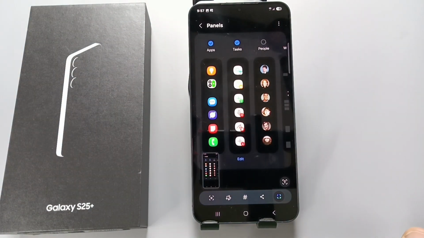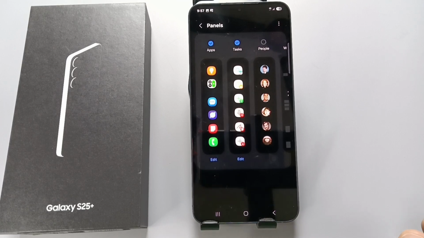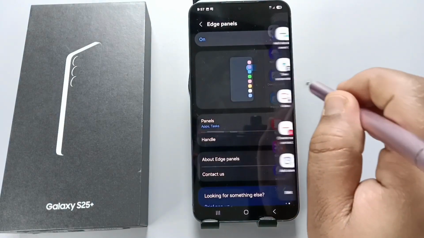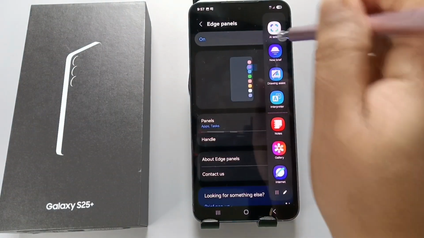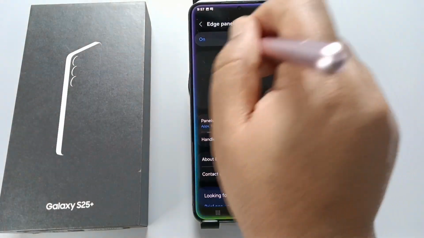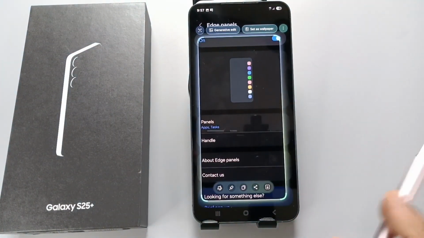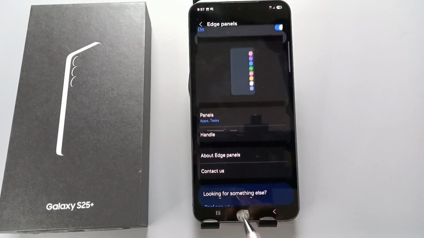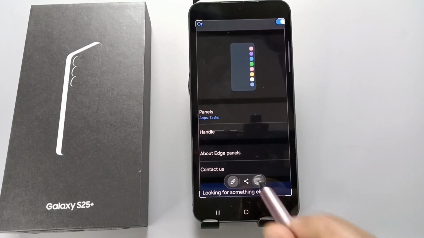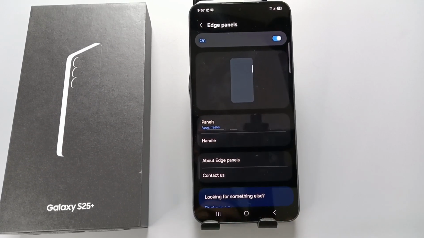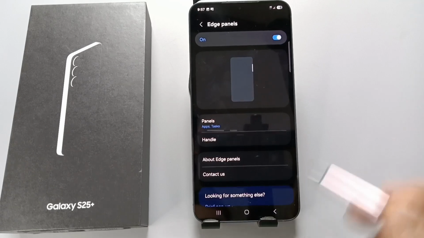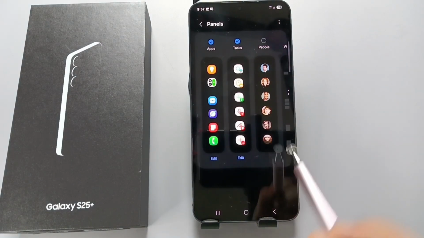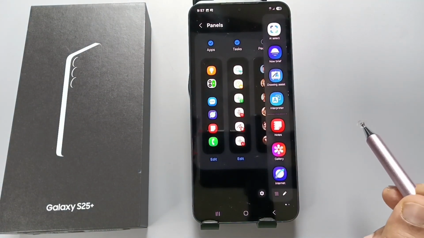And the next one, using the AI, we can take the screenshot. Again go to the edge panel. So here you can see the option AI select. Tap on this one. Now just draw anywhere on the screen. You can see, now here you can see one option for take screenshot. Tap on this one. Now tap on the download button. This will successfully save it to your photos. Okay, and the AI select will appear in the apps panel. You can see here, you will get the AI select.